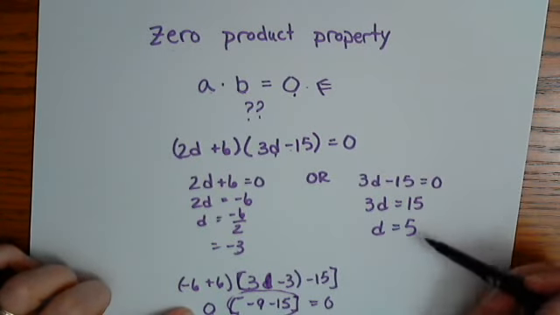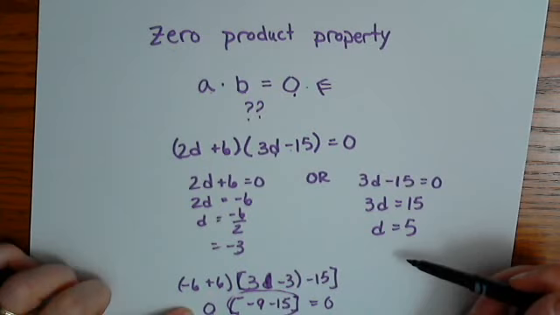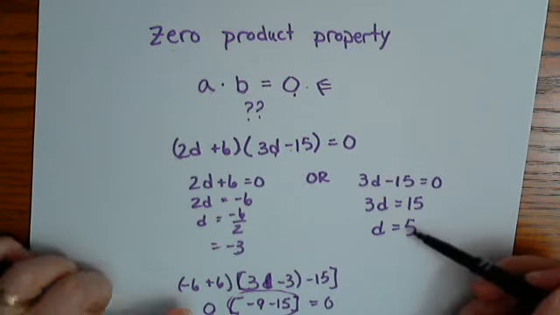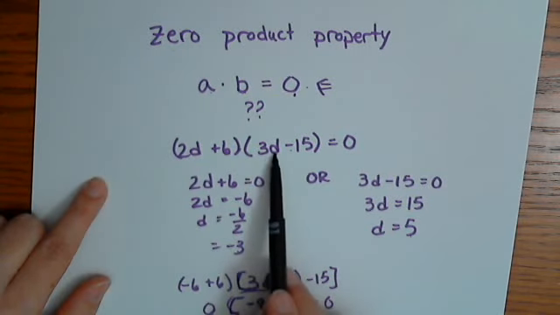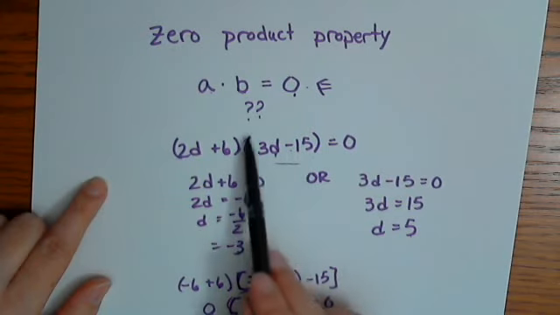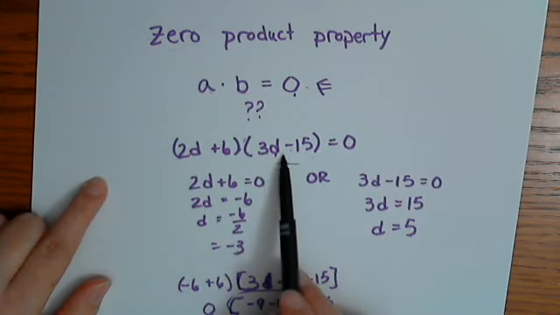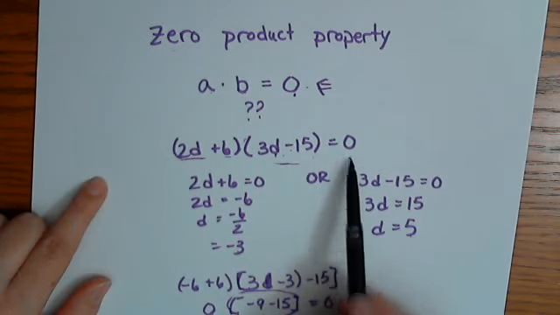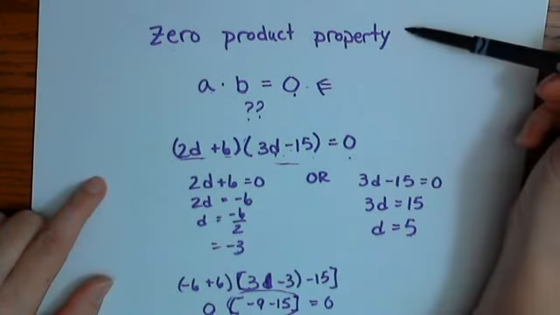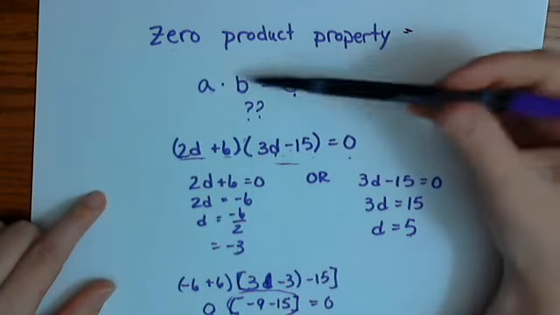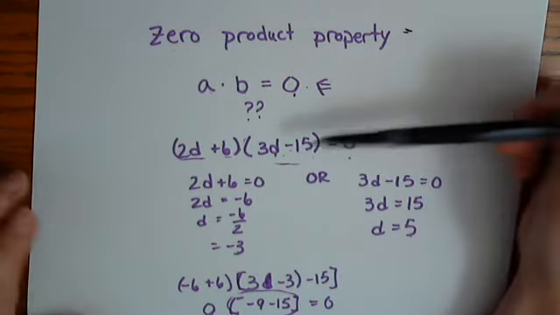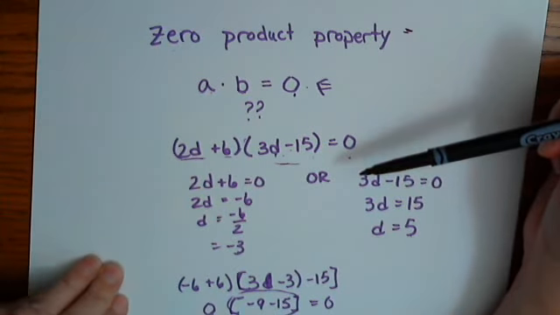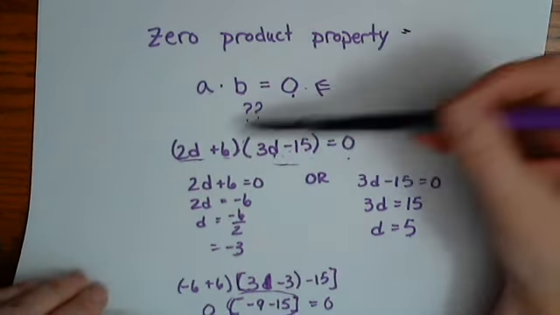And if you do the same substitution, using D equals 5 and putting a 5 in for D here and here, you'll find that this term goes to 0. And if I multiply 0 times anything over here, my answer will still be 0. So this is the zero product property, and it helps us find solutions to problems where we can factor things out. That's one of the reasons we factor things out, so that we can find solutions that wouldn't be as obvious if we didn't factor them.